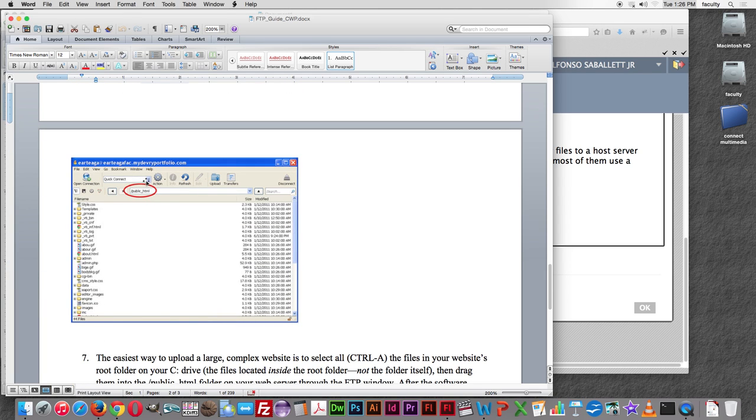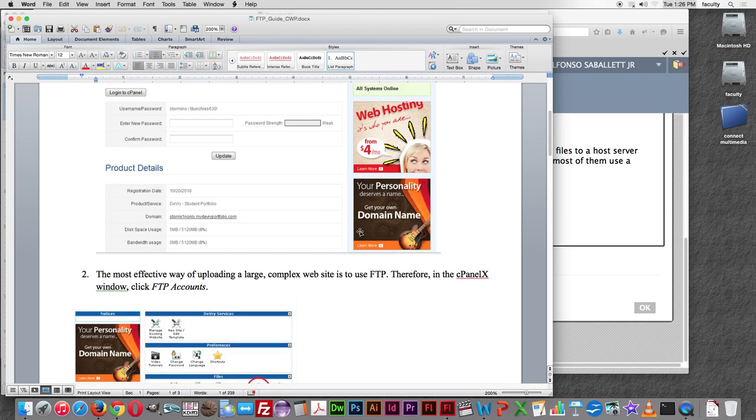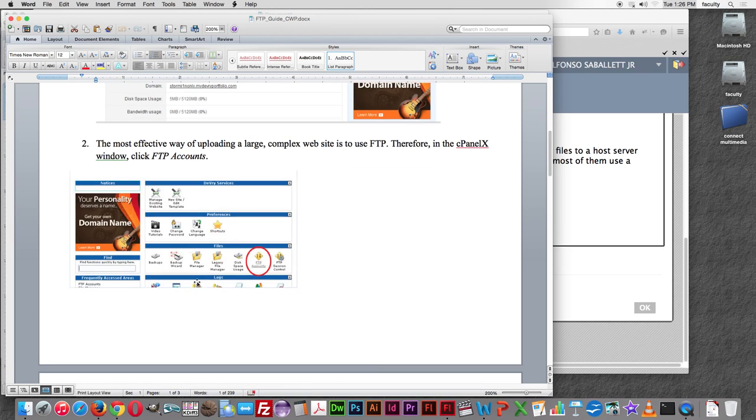By the way, this right here, what you're seeing, this program is an FTP type program, and it's called CyberDuck. The other one that you probably will use is FileZilla. That's very popular also when uploading. But as I said before, you don't have to necessarily use those type of FTP programs. You can go right to File Manager, but you have to upload 1 file at a time sometimes. Or sometimes it will allow you to upload like 5 files at a time. Again, in this case, no big deal.